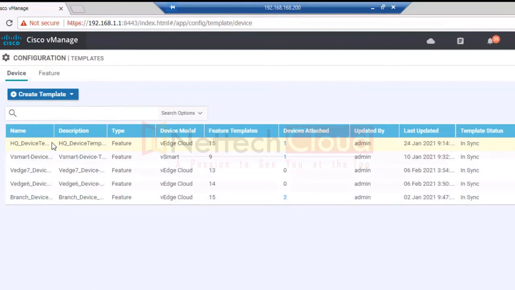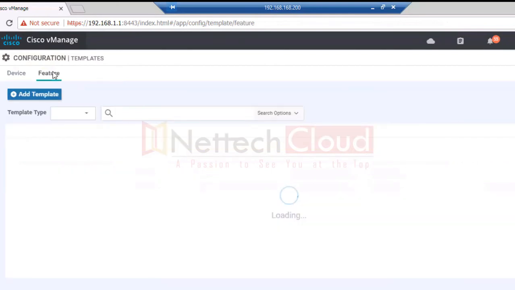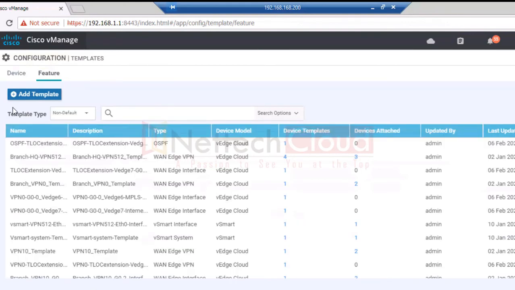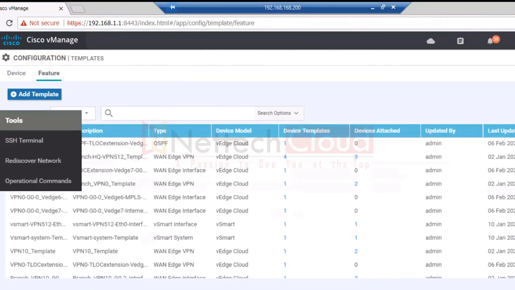And of course we will start from scratch, we will build our own topology here. Because devices here are pre-configured already, there are so many templates here, feature templates, device templates, even policies, right? So of course we will not be working on this topology. What we will do, we will create our own topology, and then we will use the same topology throughout this training program.